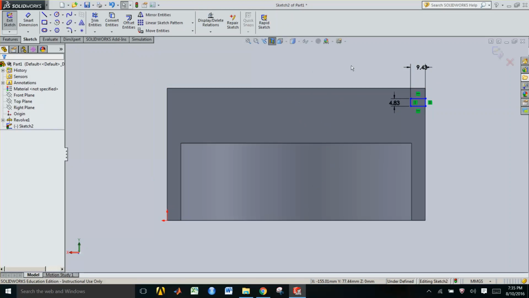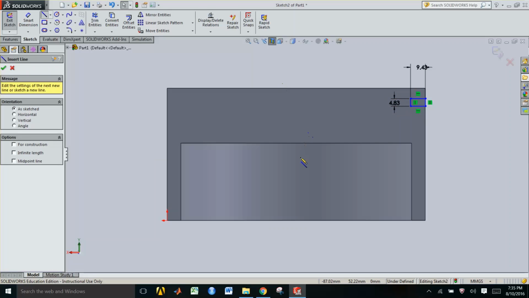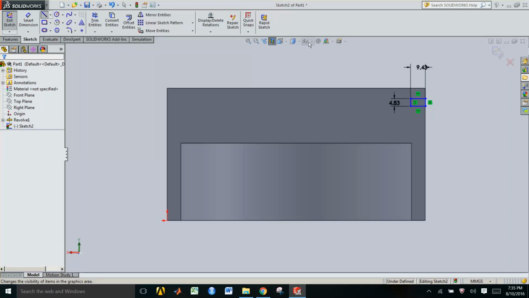Honestly, what you can do is just draw a line right here and find the center point. So far it's not finding it, and that's okay. Sometimes you cannot find the center point, and the reason is that sometimes you just have to go here, to the goggles, and make it visible.